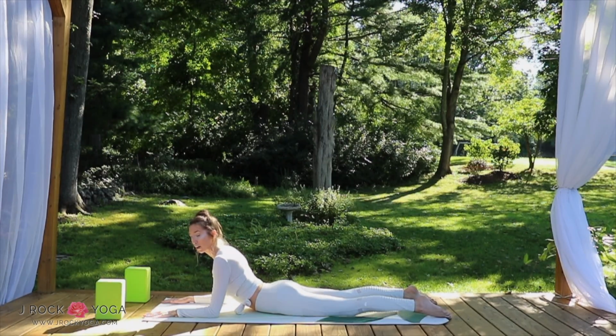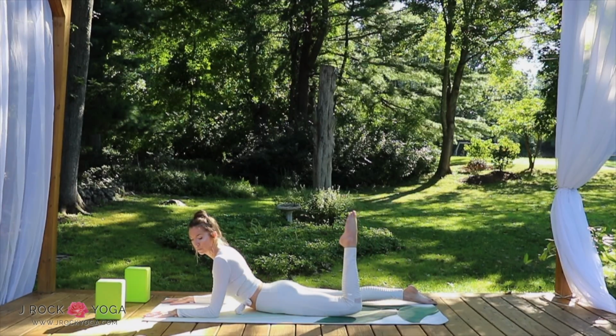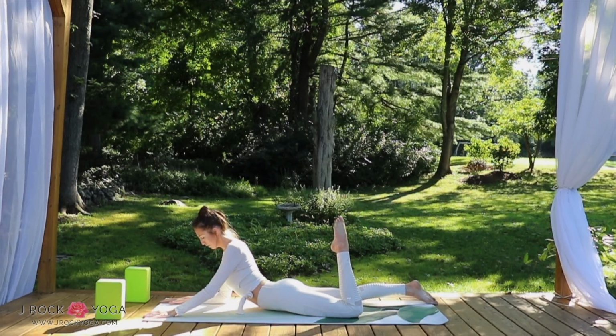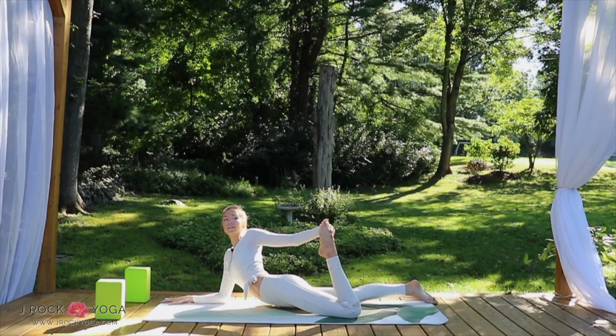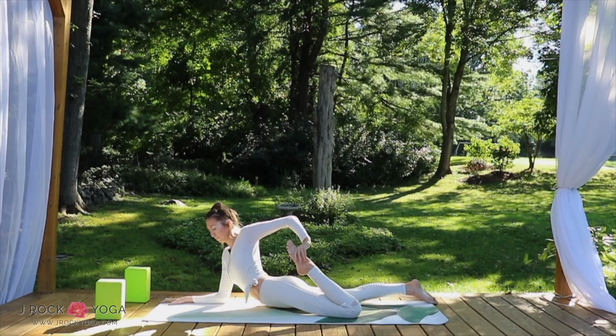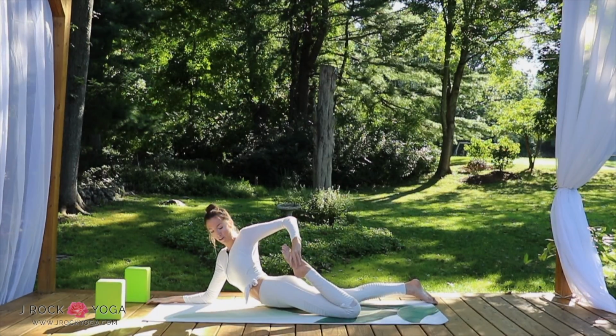We're gonna root into our right elbow so that we don't sink down into the shoulder. Press down and away, and then let's bend the left leg. Good. Lean the weight a little bit to the right so that you're kind of on the elbow, and we're gonna take the hand and reach for the top of your foot. Good. Maybe the elbow scooches out a little bit more.